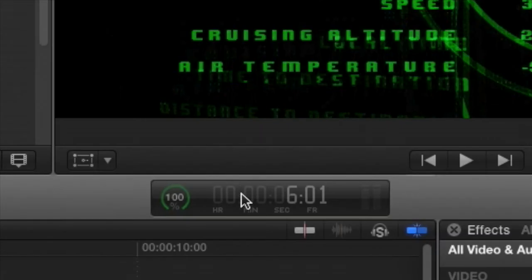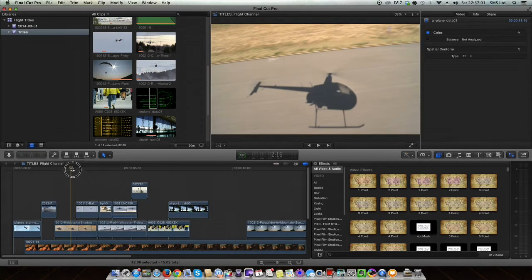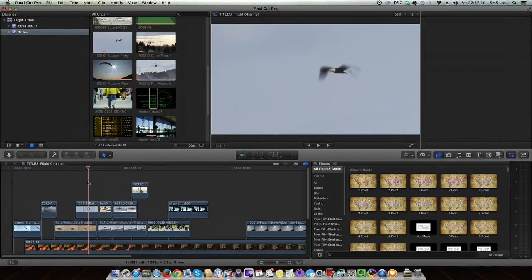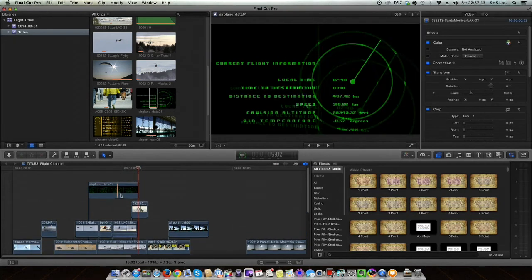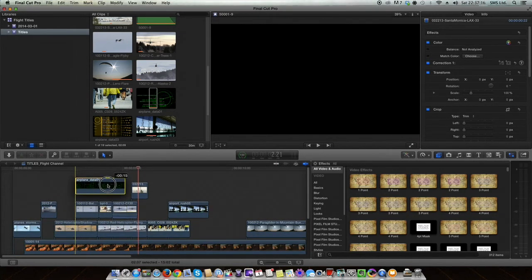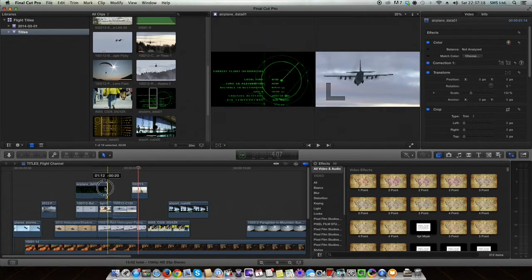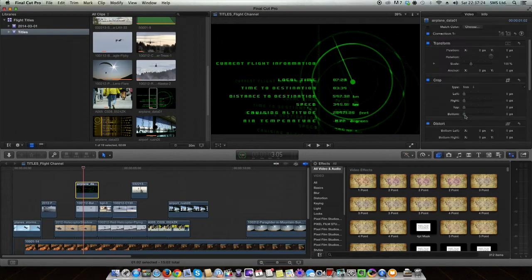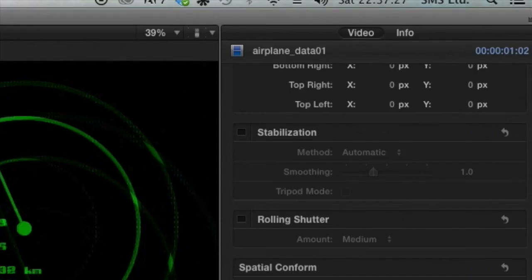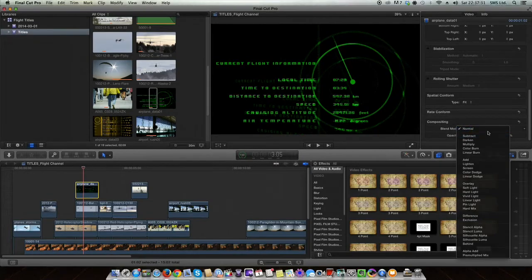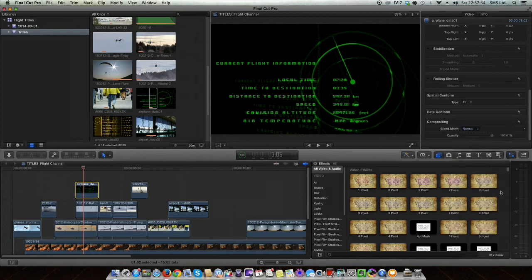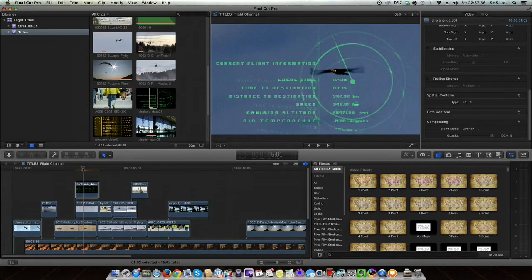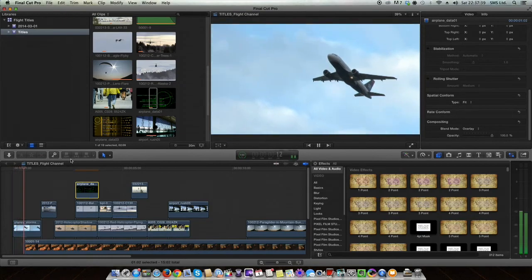I think that's good. So we've marked a 6-second chunk. We can see the duration of that clip by looking at this here, so that we know that's a 6-second clip. So what we want to do is we want to cue that onto the timeline and lay that over there and trim that so it's the same length as our bird shot. And if I select that and I go into the video panel and then select compositing, now this allows you to overlay shots. So just selecting overlay has now got this effect.